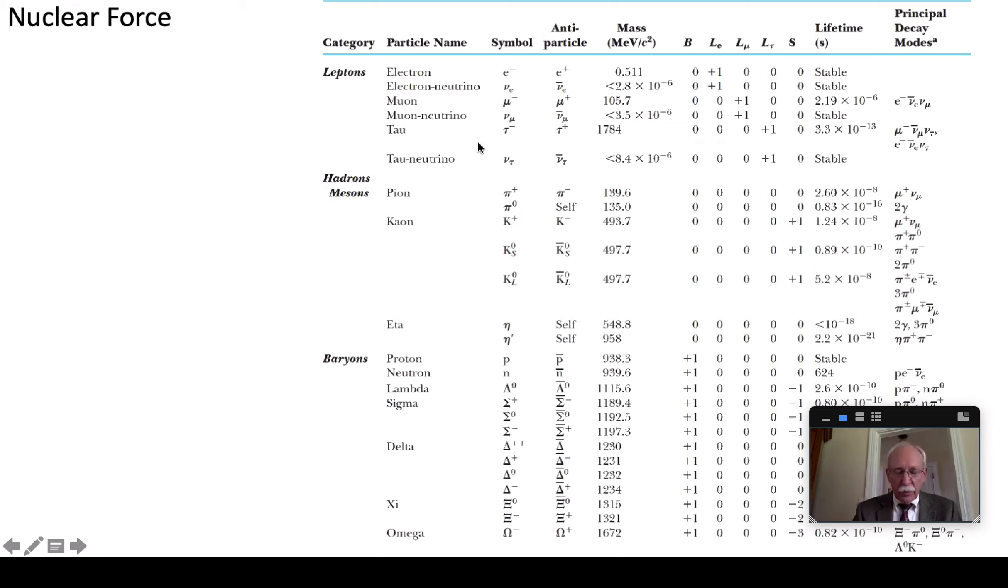Also the discovery of the neutrinos measurements. The neutrino took more than 30 years after deciding that it existed to actually have experimental proof. And these days we have detectors that some of them use mineral oil as the detecting medium but they fill gigantic underground caverns with purified mineral oil and watch for tiny events to take place.